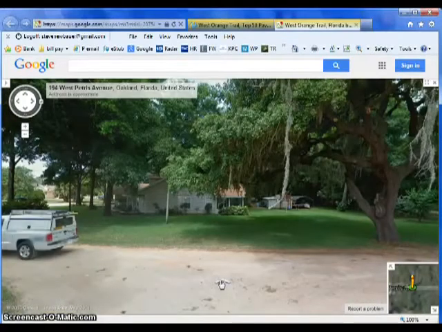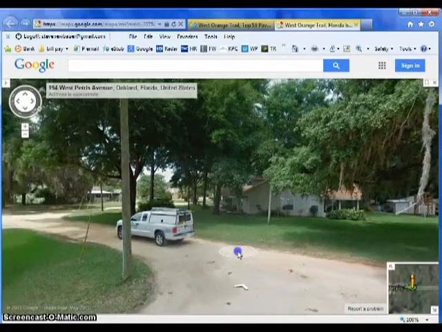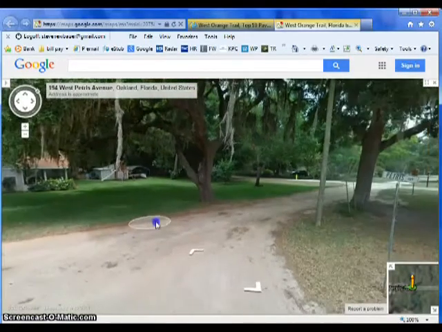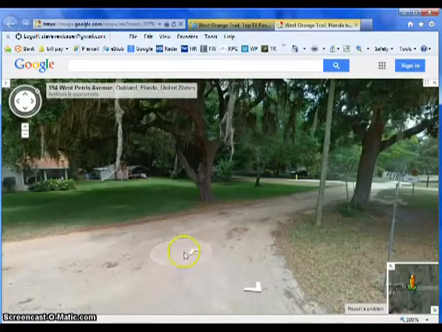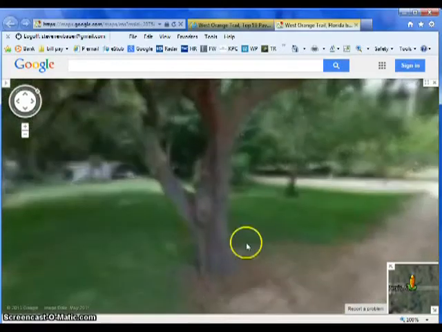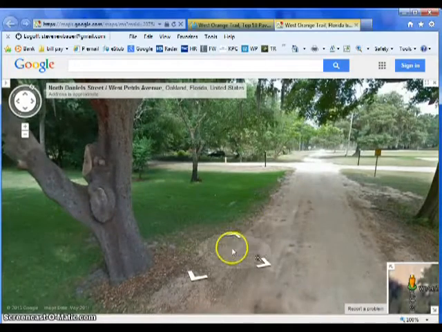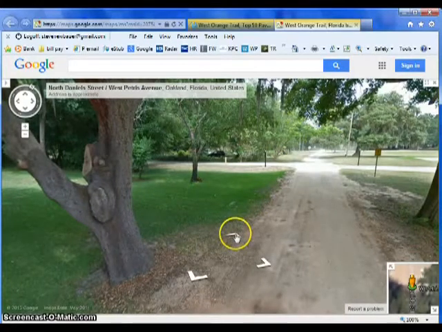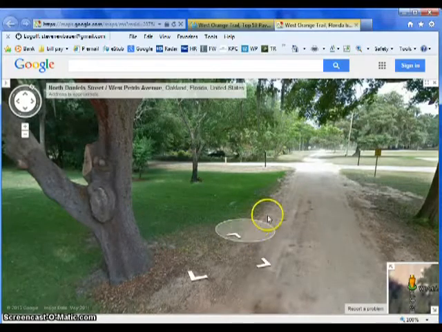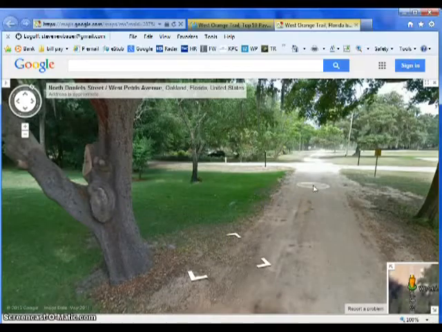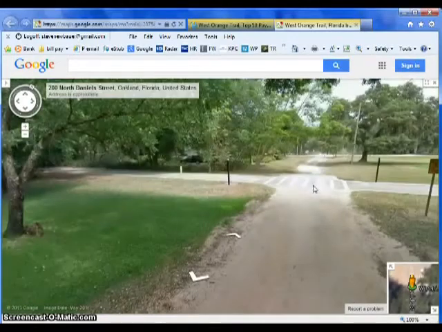Oop, got a stop sign. Then here we can turn left, or we can turn right. Now you don't necessarily have to click on these arrows. Sometimes I've found you have to, but a lot of times I can just click up ahead on the road there and it'll move on down.